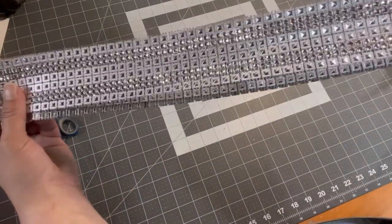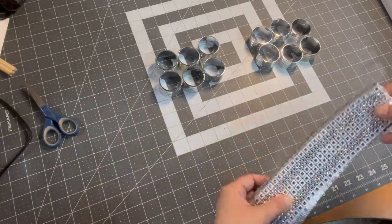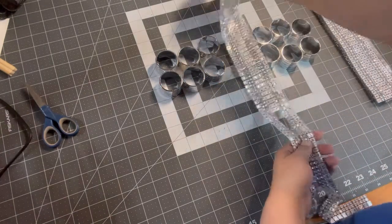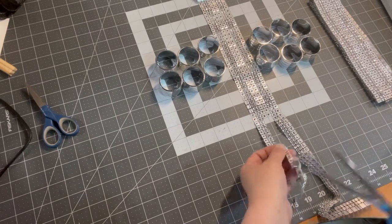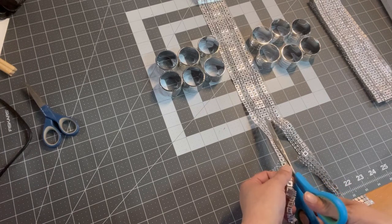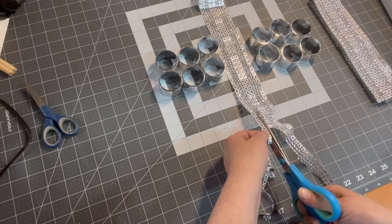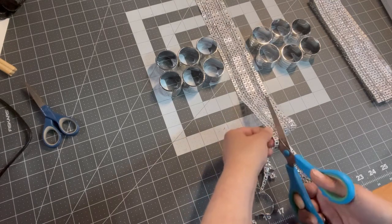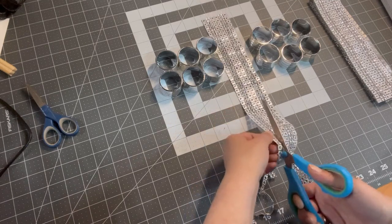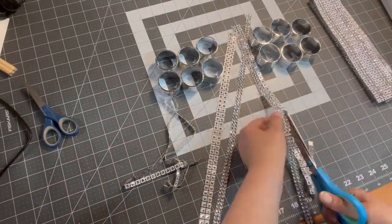So what I'm going to do is I'm going to cut this down. So we're going to do 2 strips of squares on each napkin ring. And then we're going to do 2 strips of circles. So we're going to have 6 with 2 strips of square gems on them. And then we're going to have 6 of 2 strips of circle gems on them. That was a tongue twister. And that's all I'm doing here is I'm cutting down this diamond wrap to fit around my napkin rings. I'm going to speed this up because it's just me cutting.